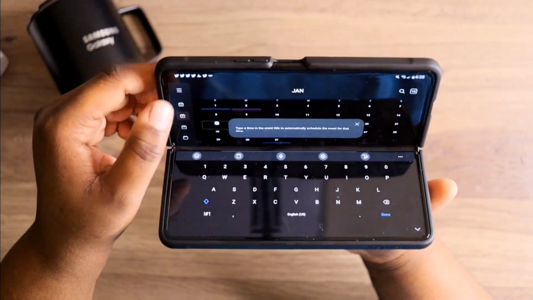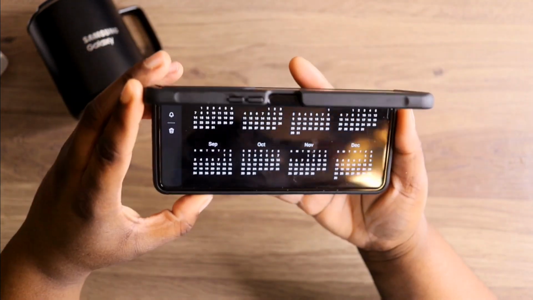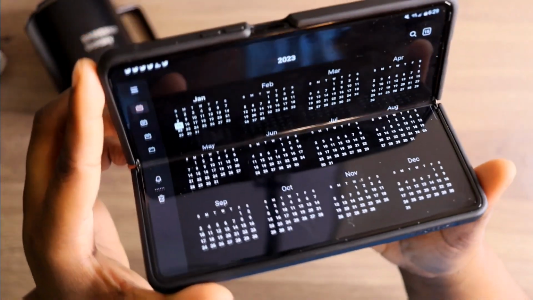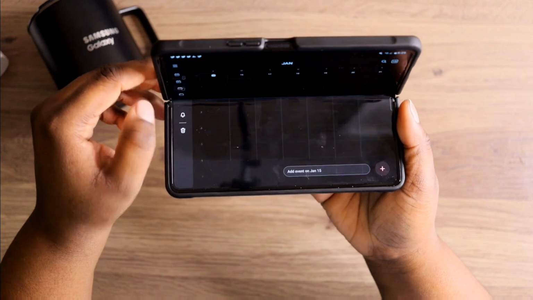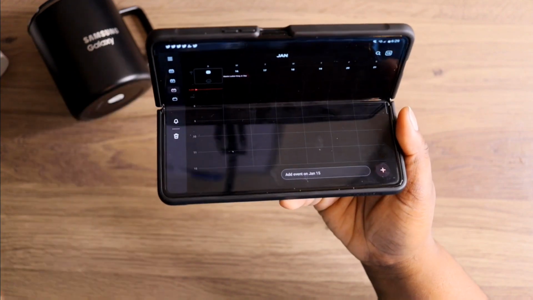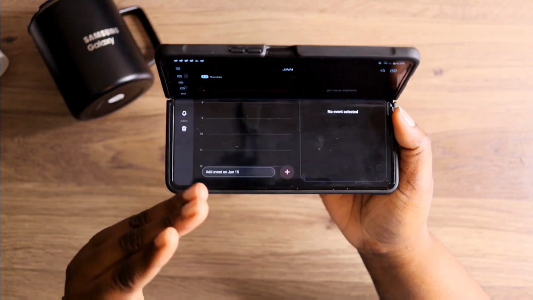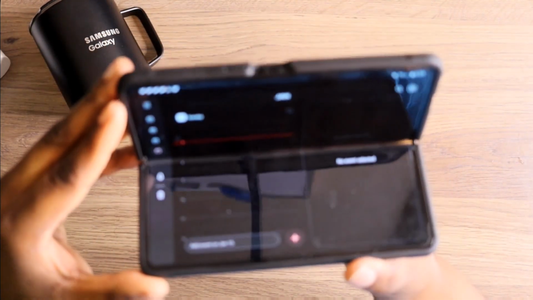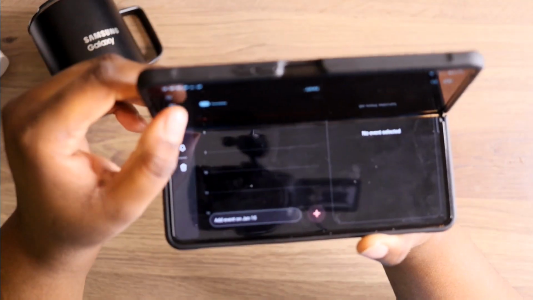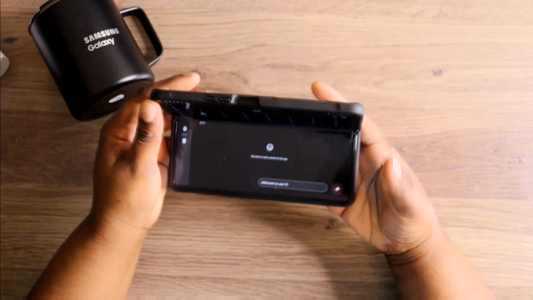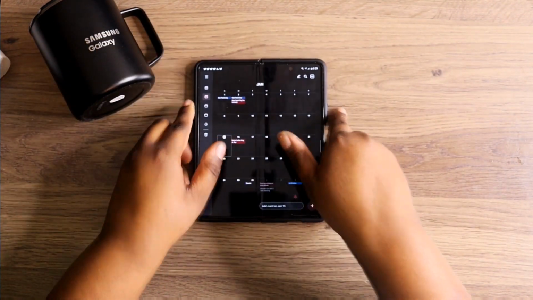Then over here you get access to other little buttons, so you can have it showing all the years and the months, or you can just have it show the month, or you can have it show that it's January, one week of January, or you could have it just showing Sunday, that today is Sunday, and then you get your notification, then you get your trash can. But I'm gonna go back to the month. So that was the calendar.